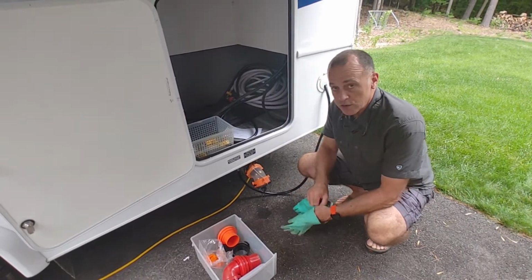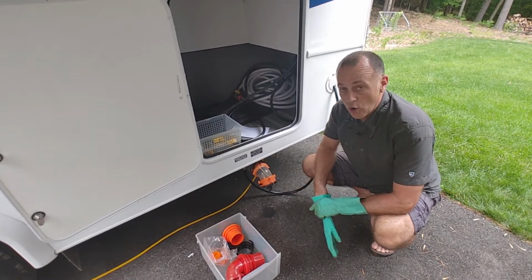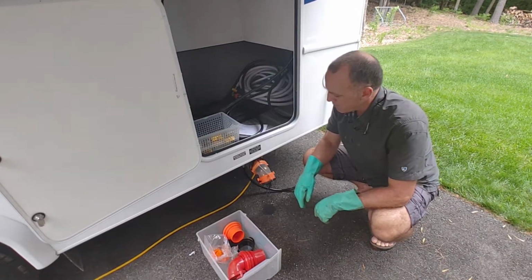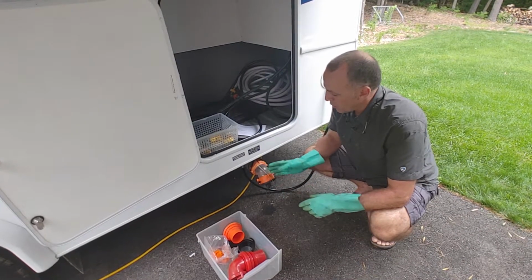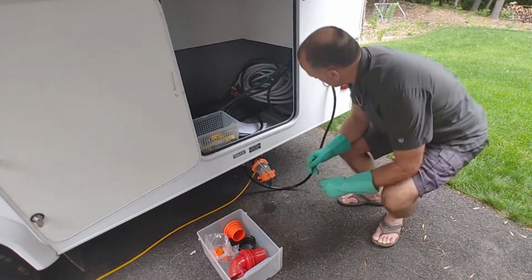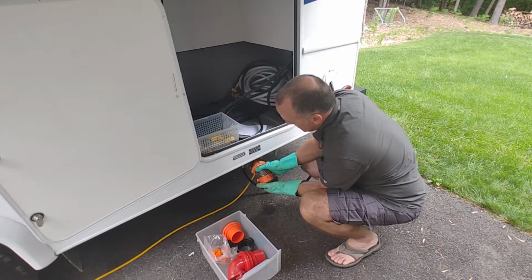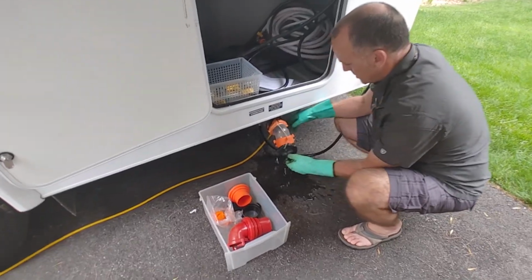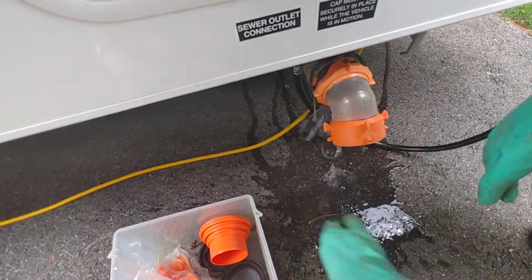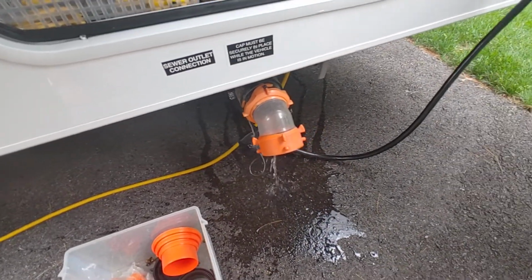Now you're going to go to the dumping station, and basically at the dumping station there's going to be a hole in the ground. Typically it's a concrete pad with a hole in the middle of the concrete pad, and you pull up in close proximity to that pad and that hole. And then you're going to release the cover off of this, and that's just gray water from the last time I emptied it. You're going to leave that open. Right now the valves are closed.